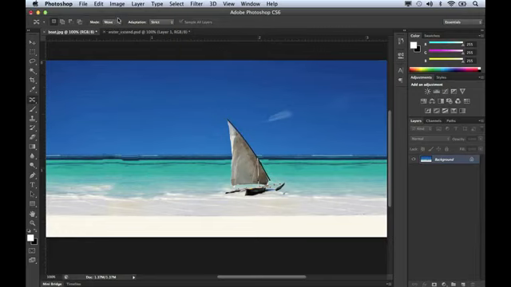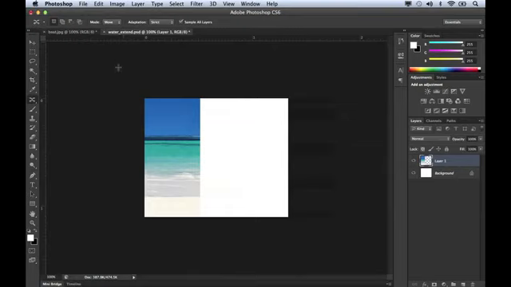I have a document here called waterextend.psd, and on the first layer, I have this background of actually the image we were just looking at. But let's say I wanted to create a bigger background. I don't have too many options here. I could try to scale it using content-aware scale, but this is a lot of ground to make up. I could duplicate this part of the image, but it's going to look like a repeating pattern, so that's really not going to work either.